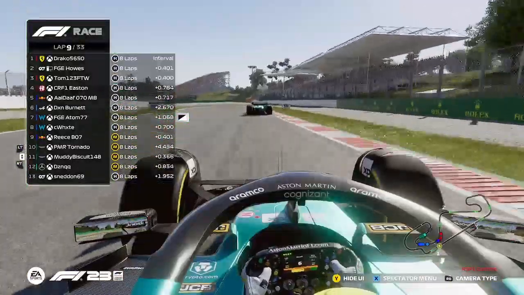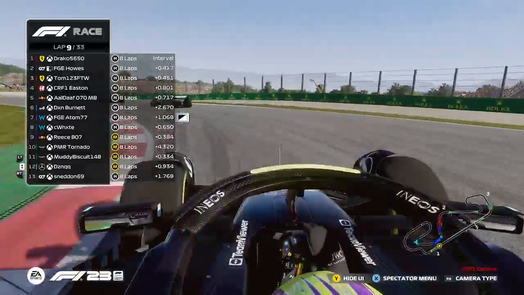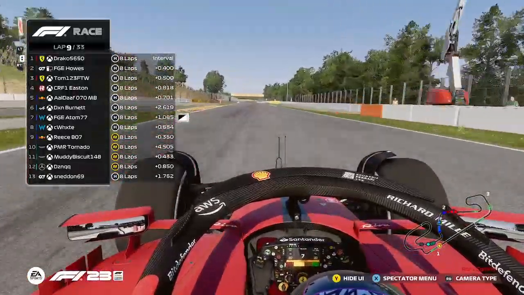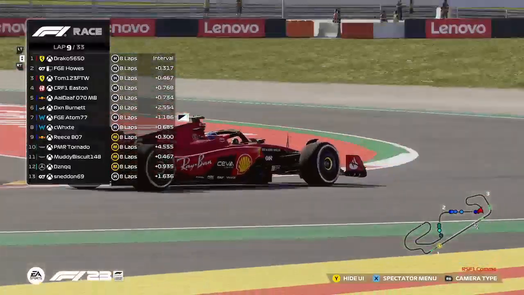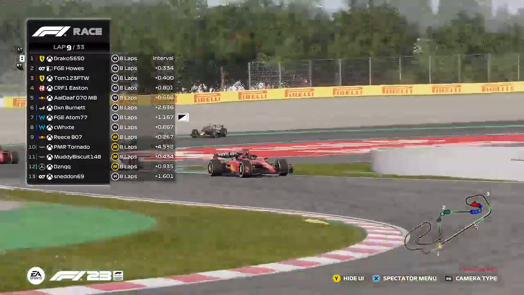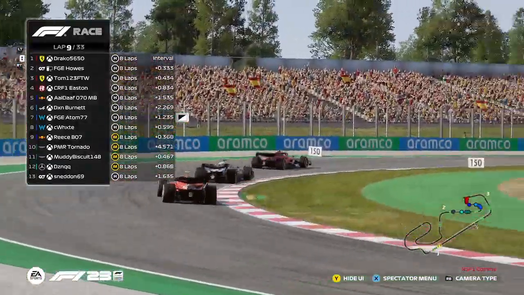Muddy Biscuits and Tornado still try to get into the points position. They're currently standing P10 and P11. They're going to try and close a 4-second gap to Reece, so it's a lot to ask for the Aston Martins. We'll see how the lead changes on this lap though as they finish sector 2 up to sector 3 now.